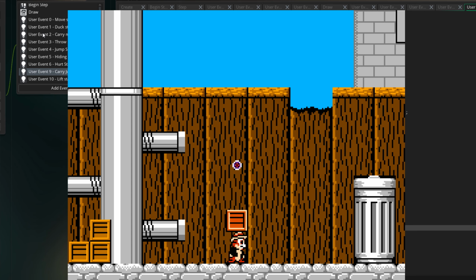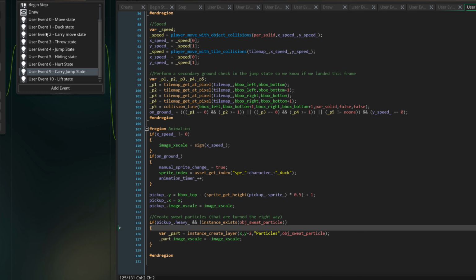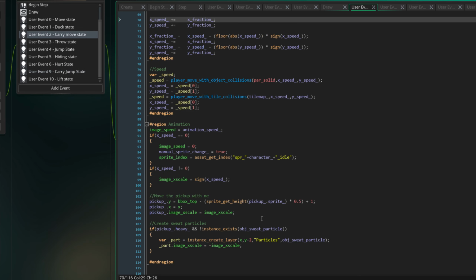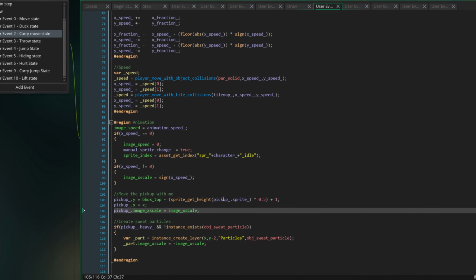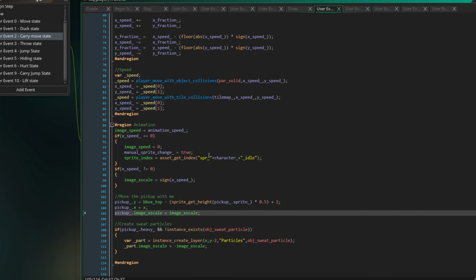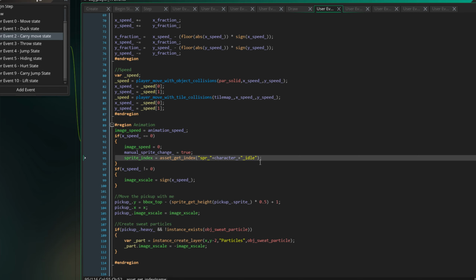When we stop moving, our character is just idle, so that would be over in the carry move state. When we stop moving, then you shouldn't be idle. It should be carry underscore idle over in the carry move state.